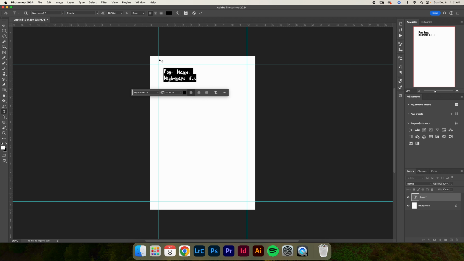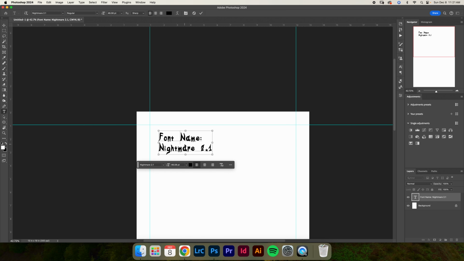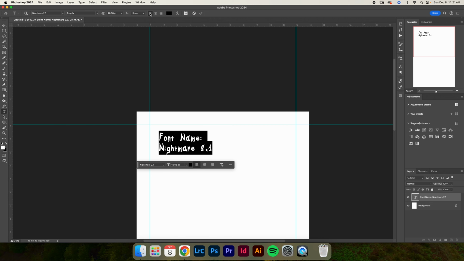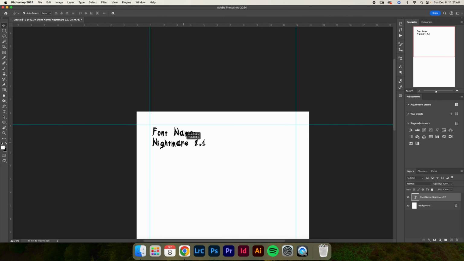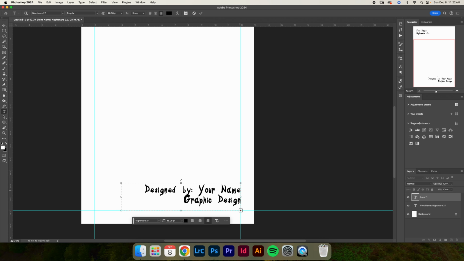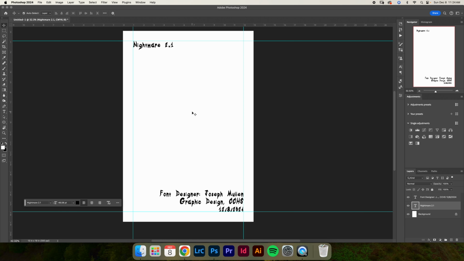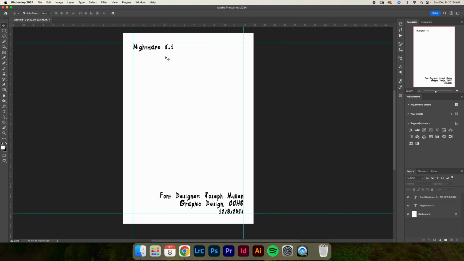That's a little faster. When you click your text, Command A highlights everything so you can be sure. Well, you can actually play with the colors if you want. I'm not going to restrict you to black. And you can make sure that this is left aligned over here. So in the top left margin, we're going to have our font name.